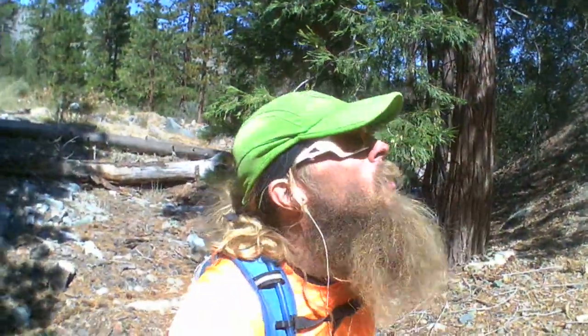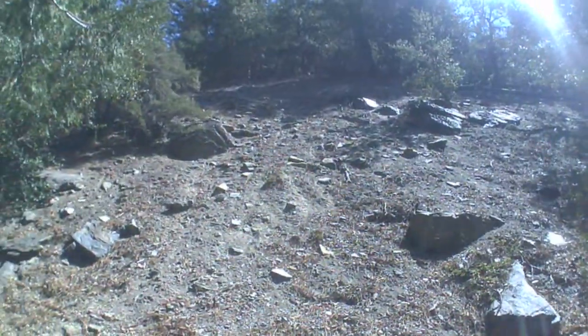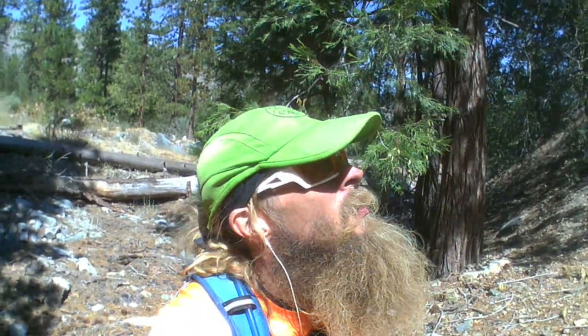Anyway, this Emilio's way or whatever path we're supposed to be taking up to find Punch A doesn't seem to be anywhere. Looks really steep right here, but I need to start going up this mountain because I know where I'm supposed to be headed. I'm just not sure where he put Punch A. Now, in terms of a course that has good directions, this definitely isn't one of them. Anyway, I just hope I don't get lost again. That would really, really suck.